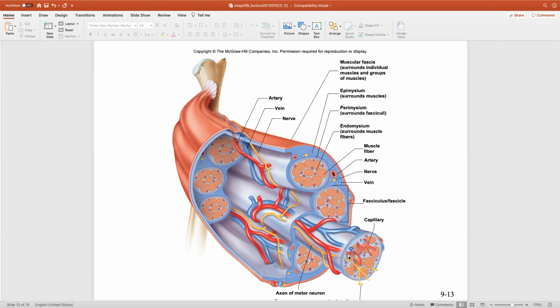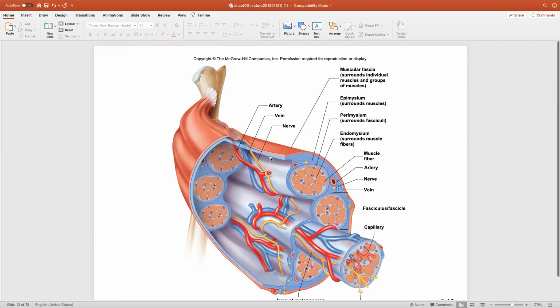Now, in order to have gas exchange, nutrient and waste exchange, we're going to bring blood to smaller capillaries. The capillaries are going to be thinly walled. That allows diffusion of gases. But there's never any direct mixing of red blood cells with a skeletal muscle cell, with a neuron, with any target tissue. There's always a blood vessel in the way.